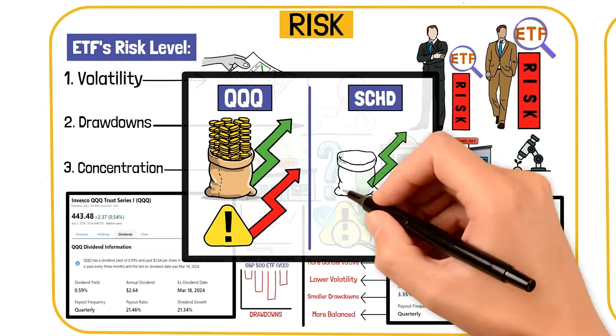So here's the deal. SCHD is your go-to for steady growth and reliable dividends — it's like the tortoise in the race, slow and steady, but it gets you there with a hefty dividend payout. On the flip side, QQQ is the hare, racing ahead with massive capital appreciation. If you're playing the long game, QQQ might just cross the finish line with a bigger pot of gold. Want to reach a $10 million valuation that also pays over $200,000 in dividends? Click the video on the screen.